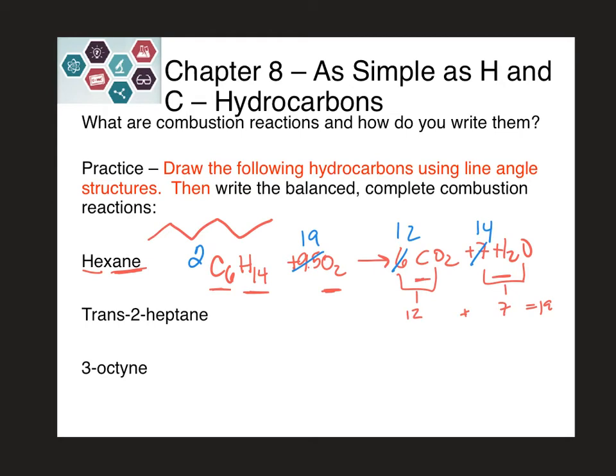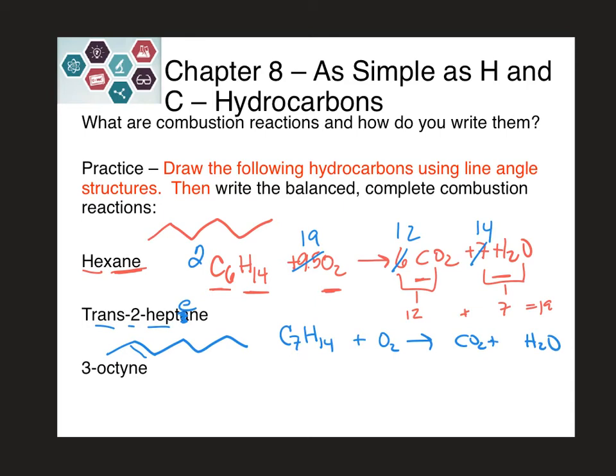Let's look at the next example, trans 2-heptane. Which again, here's a typo, sorry, heptene. So hept is 7, 1, 2, 3, 4, 5, 6, 7. Trans, double bond starting on carbon number 2, puts it right there. For the formula, we have C7. We have 1 double bond, so it has to be 2N. So there has to be 14 hydrogens. Again, it has to be plus oxygen, making CO2 and water.